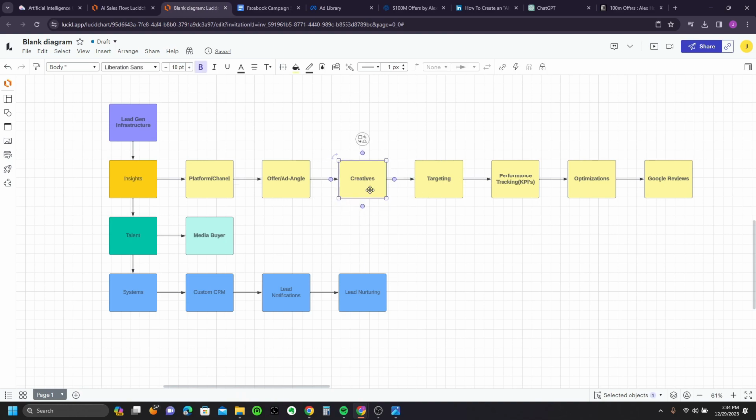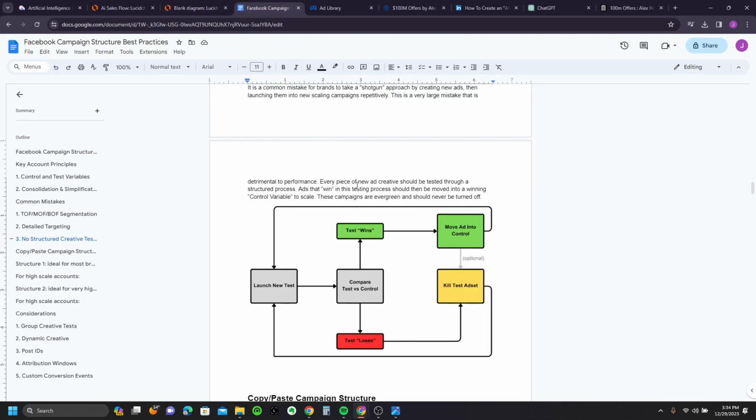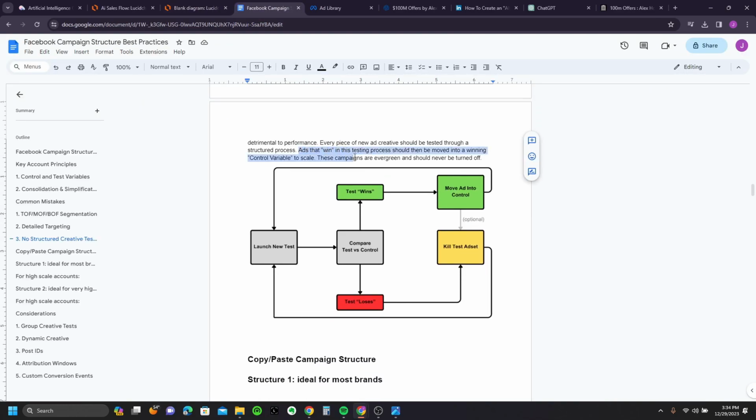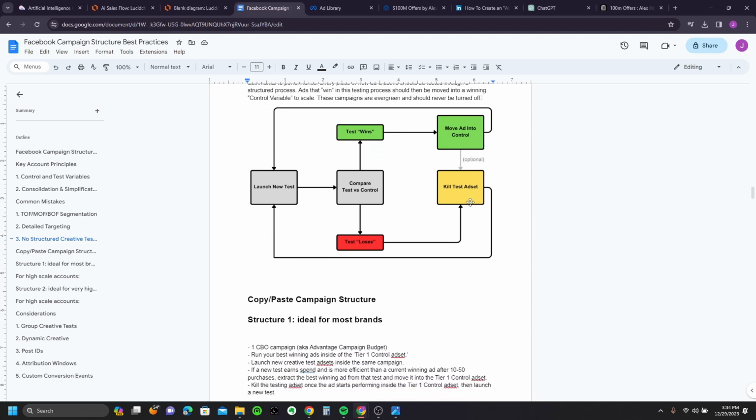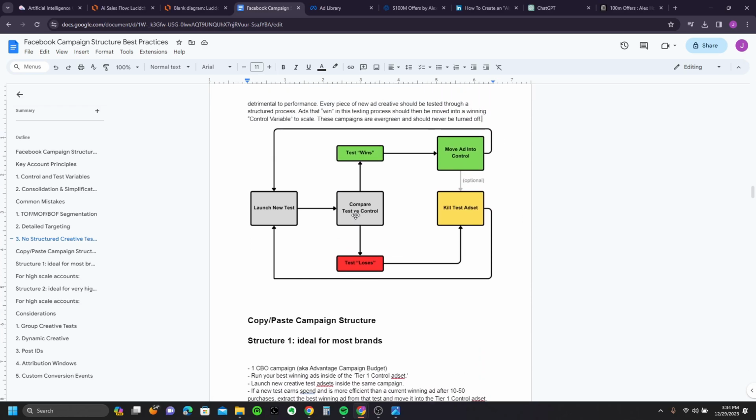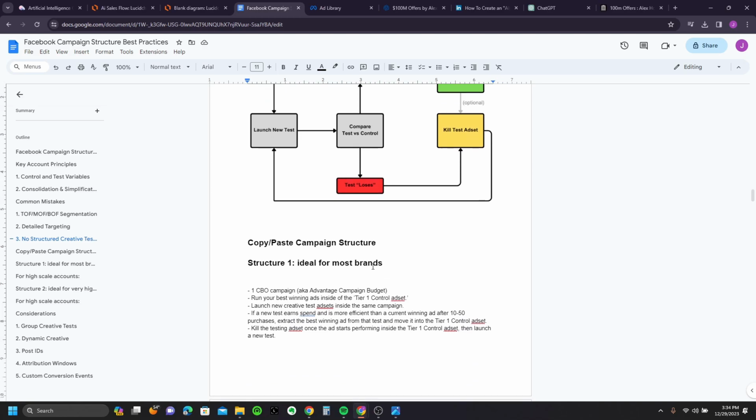Ads that win in this testing process should then be moved into a winning control variable to scale. These campaigns are evergreen and should never be turned off. Ever, ever, ever. Okay. We'll go into this here.